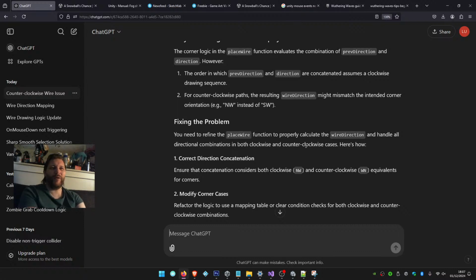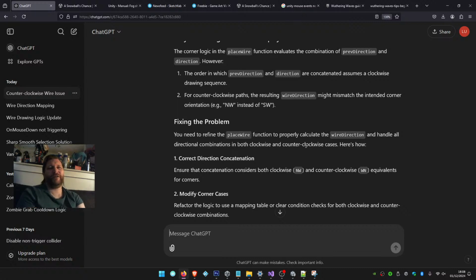What are you on about? Northeast is northeast no matter which way you get to it. A corner that points up and right is still a corner that points up and right. Why should it matter whether you come to it from above or below? I don't really get it.